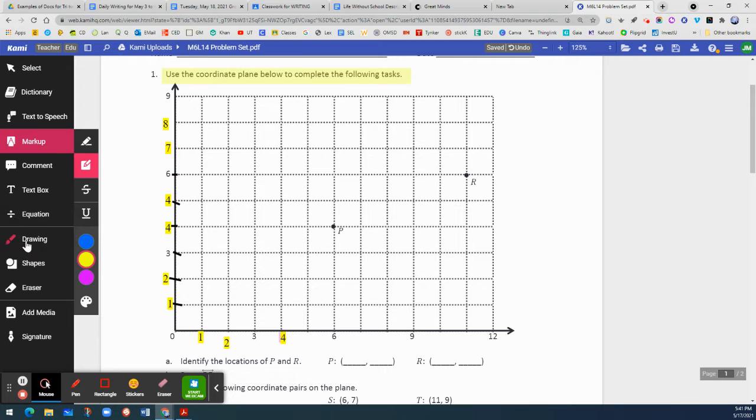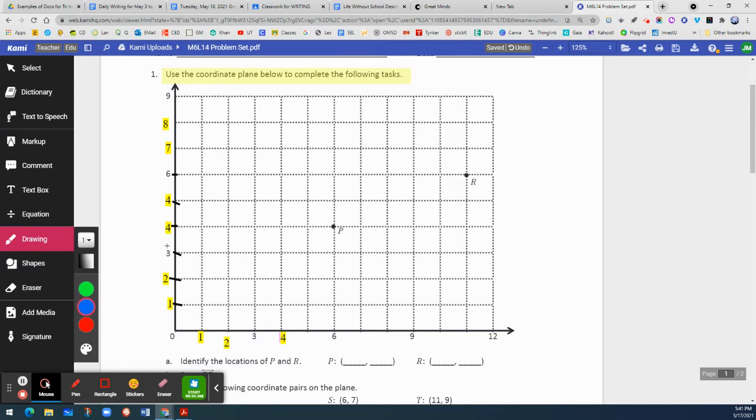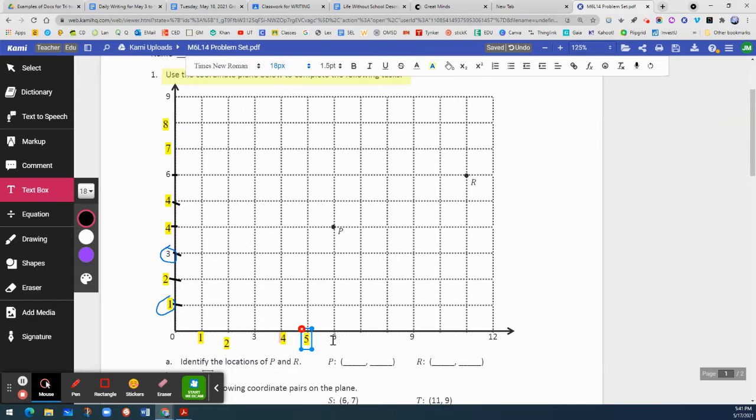I added the numbers because the only numbers written on this line were the numbers 3, 6, 9. So I wanted to point out that every marking, every hash, is 1. So it is increasing by 1. Make sure you finish this activity here, and then you write number 5 here. That will be number 5, and then 6, 7, 8, 9. Make sure you complete the x-axis.